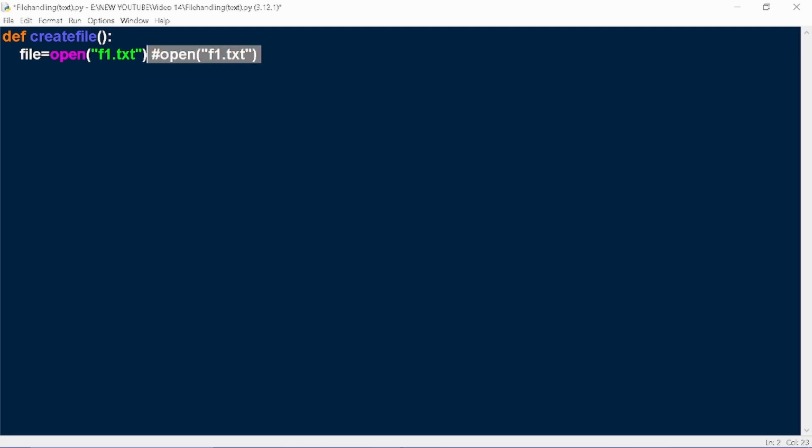The single argument means that the file will be opened, an existing file will be opened, and data will be read from it.